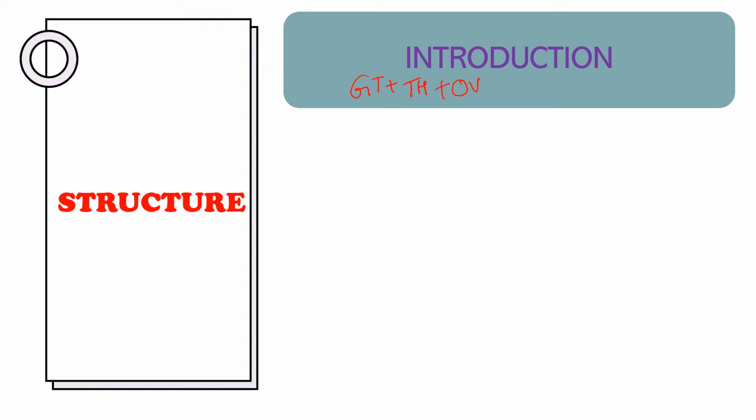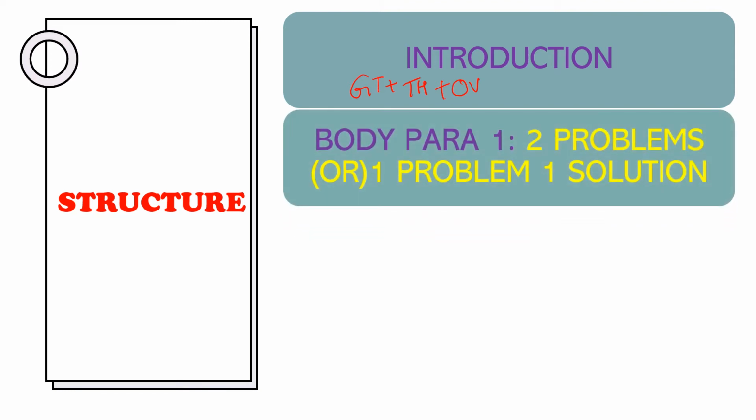In a problem solution essay, you need not give your opinion. You just say that this essay will discuss the problems and the solutions. You are not going to say that according to me, in my personal view, in my opinion. No, there is no opinion or thinking. Just give the overview.